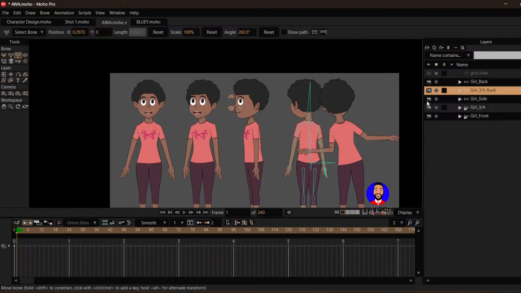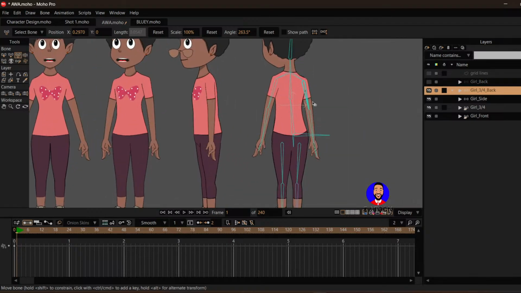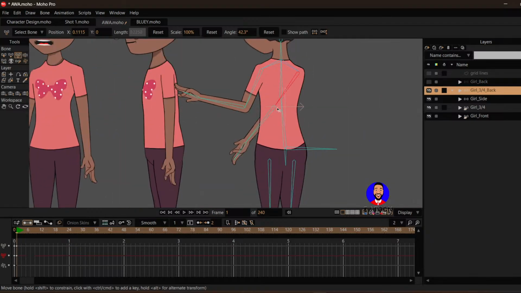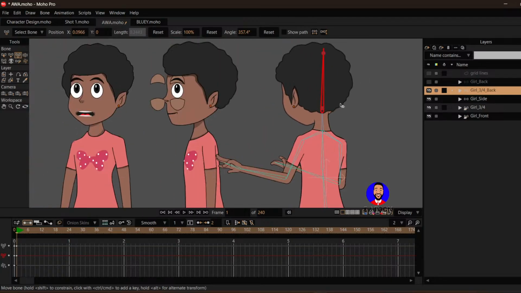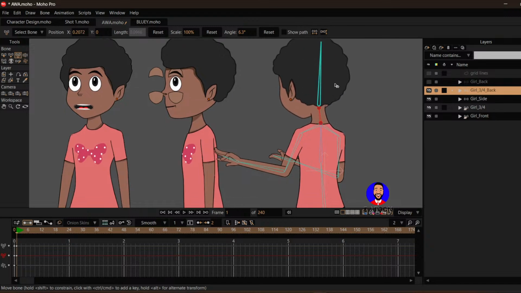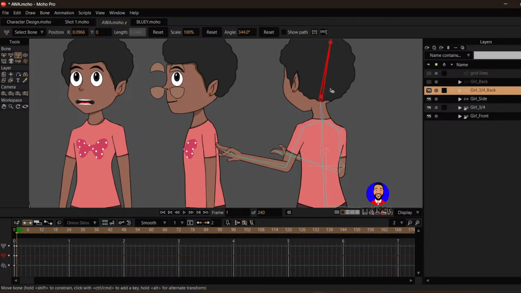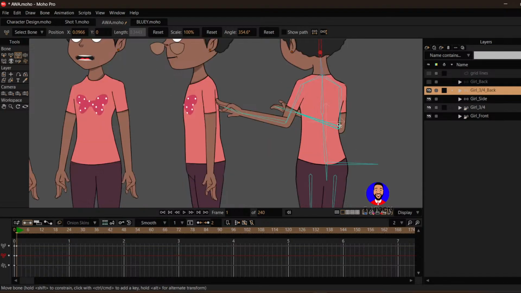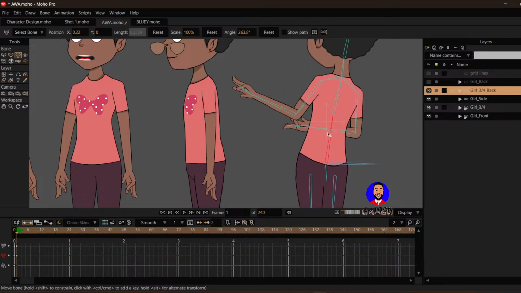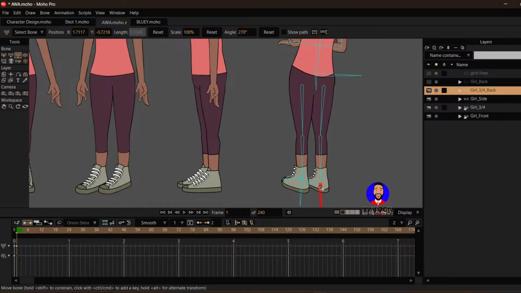Let me show you the rig of this character. So we have this for the hand. Some persons might decide to do this when you're planning to do a massive project. But me, I can just decide to rig my character and then do body turns instead of designing the character separately. So I did it for someone, not for my personal project. So this is just the rig for a character.